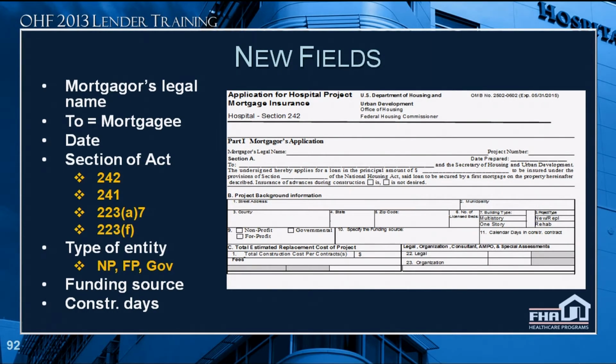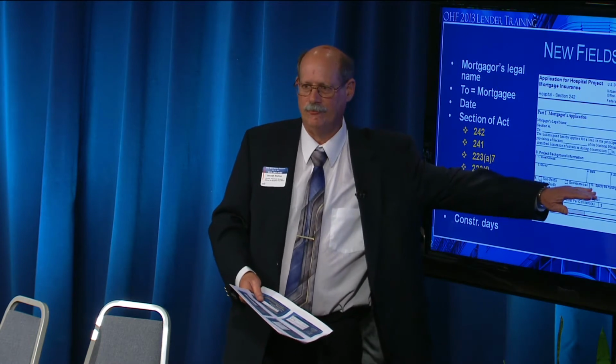The type of entity, whether it's a not-for-profit, a for-profit, or a governmental, affects some of what can be included, for example, AMPO or not AMPO, so we ask for that right here. And then the funding source is a new box. What we're getting at there is, are there going to be related bonds? Are you just issuing them alone, straight? Is it going to be Ginnie Maes? Because again, that affects the fees that you can charge. So we're asking you up front on day one.